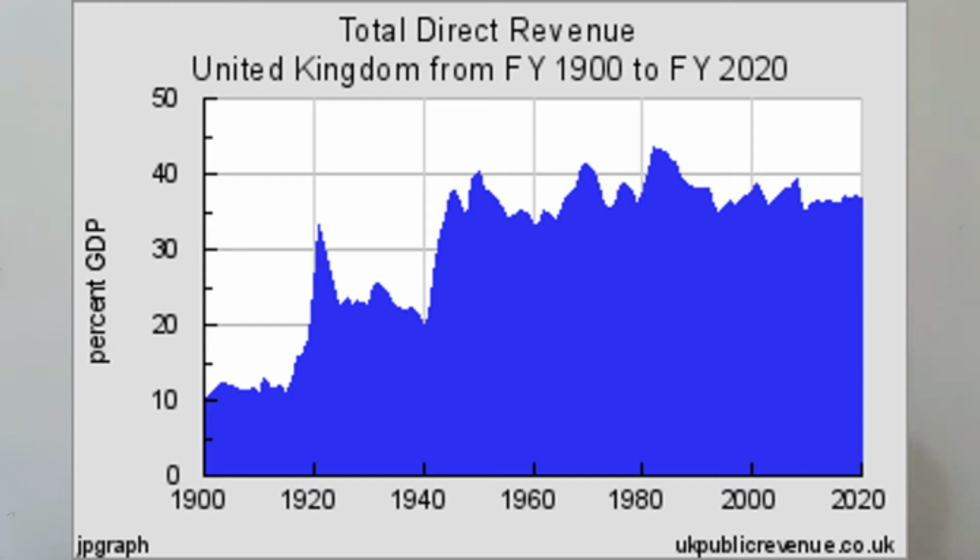So you end up in a situation now whereby the UK government, at all different levels, taxes 37% of GDP, and the US taxes roughly 33%. All these figures are the recent figures from 2019. Obviously, with the current crisis, those figures will be very different. But if you think about it, that is a significant amount of the economy: slightly over a third being taken as tax revenue.